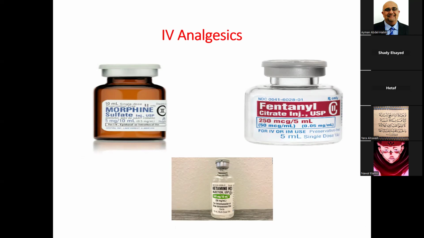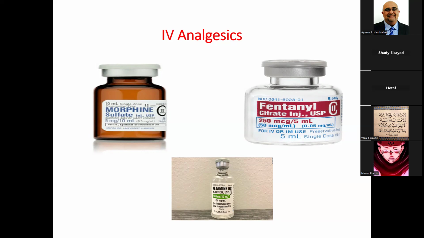As far as medications in the ICU, it's in fact much simpler than you think. We have mainly three medications that we use: morphine, fentanyl, and ketamine. Sometimes they replace morphine with hydromorphone. That's about it. Especially in patients with kidney impairment, morphine is not really preferable. But basically, these are the medications that we use in the ICU for pain control.